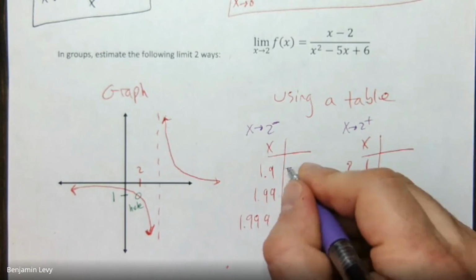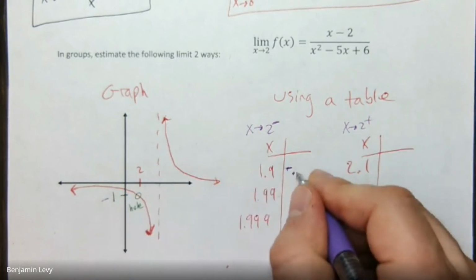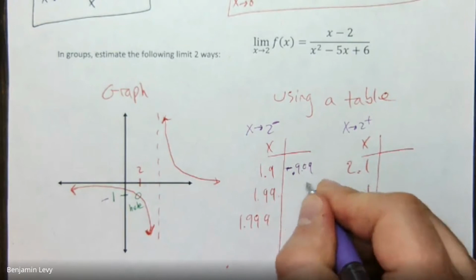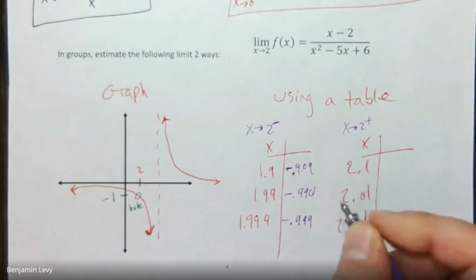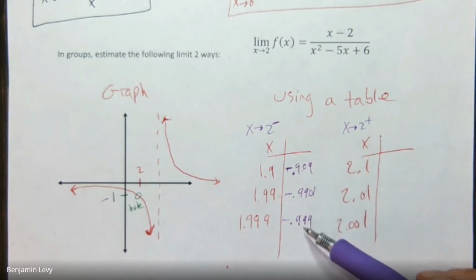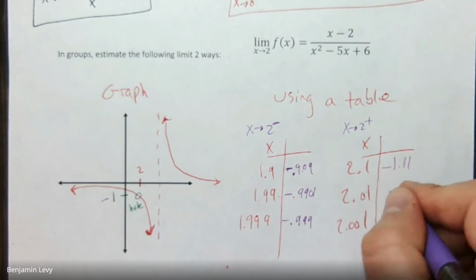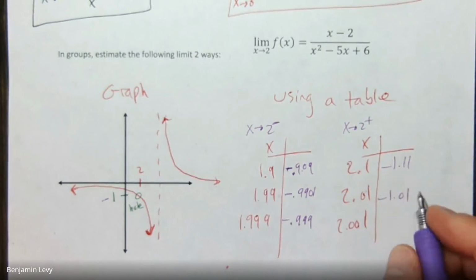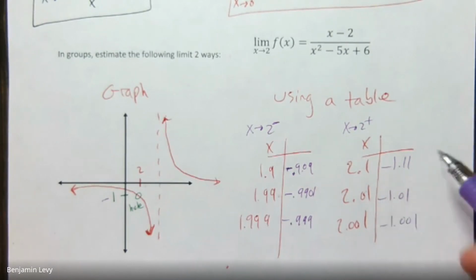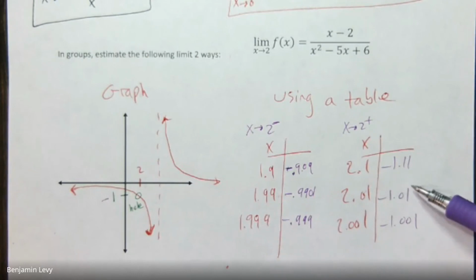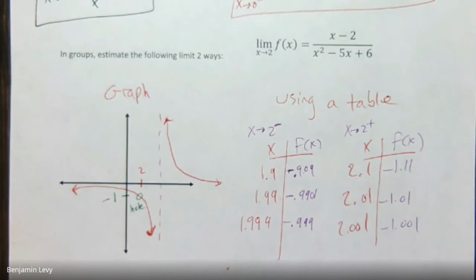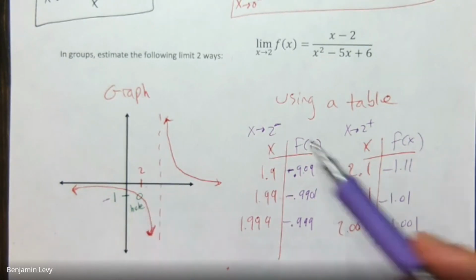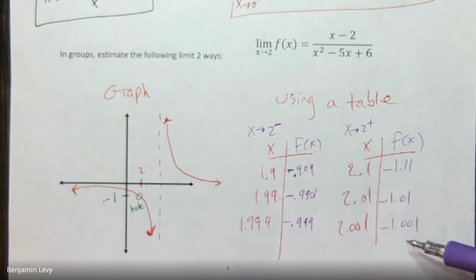Oh, no, that is negative. So that should be a -1, sorry. I got -0.9901, -0.999. And so it looks like the numbers are approaching -1. And the same thing happens when you do it from the right side. Again, I just plugged these x values into the function f of x and got these numbers. The graph confirms, oh yeah, it does look like those numbers are near -1. When I plug in values, it looks like they're approaching -1.